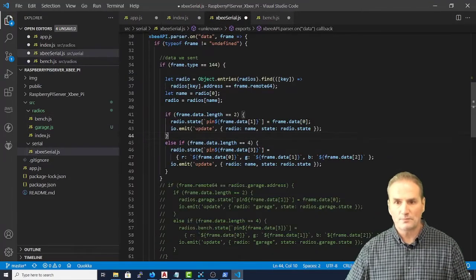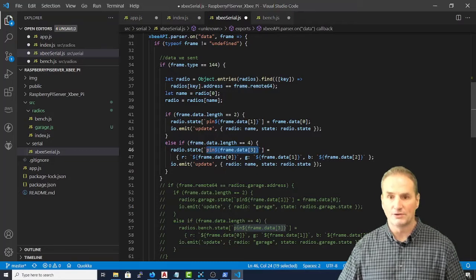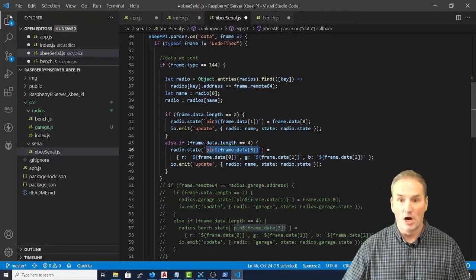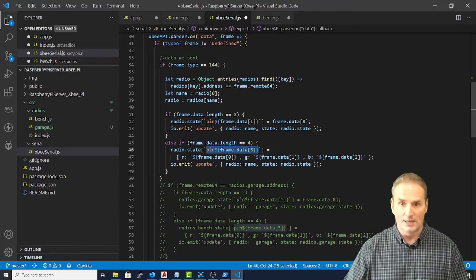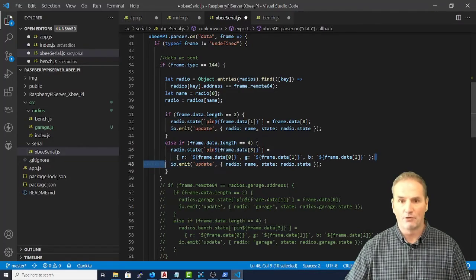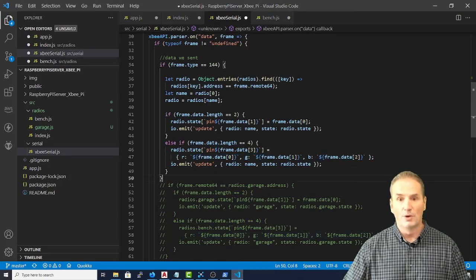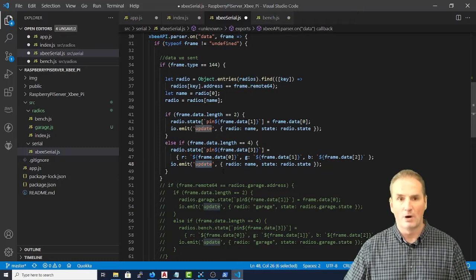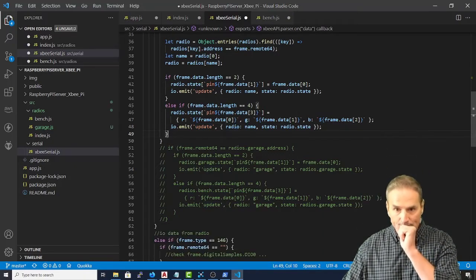So that's what this line does right here. Once again, if that property exists already, it'll just update it. But if not, it'll add that property, and again, it'll just be pin and the pin number, which we pull out of the data. And then I create an object here of the RGB. And then we do an io.emit, and that gets emitted to the JavaScript for our client app, and we'll look at that when we get there.